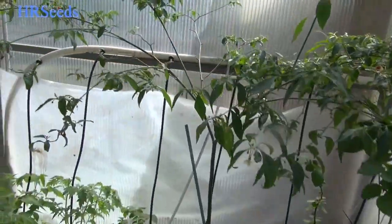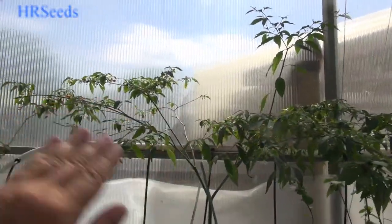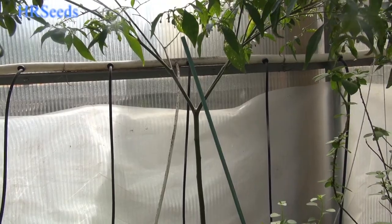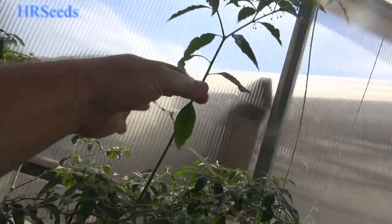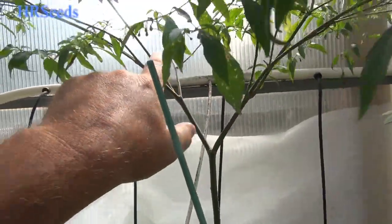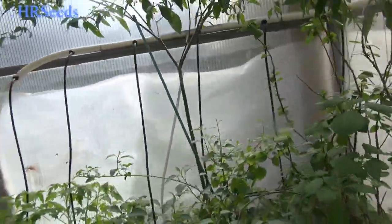You can see the stems are getting nice and thick and woody. The base is almost like regular wood — like a regular tree. You could make furniture out of that. The thing about Capsicum flexuosum is once it originally came up and made this canopy shape, that's the shape of the plant — it's never got bigger than that. I don't think this plant gets too much bigger than about four feet in its prime environment. What it does is every year it puts out a new shoot. So here's the new shoot for 2022 right here — that just came up this year.